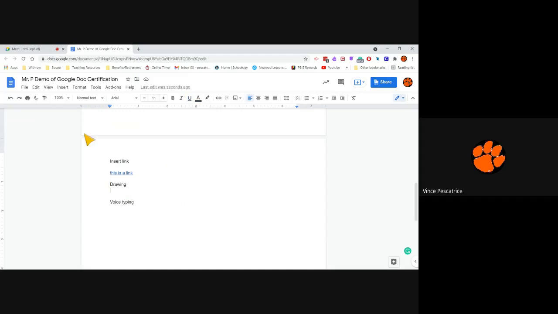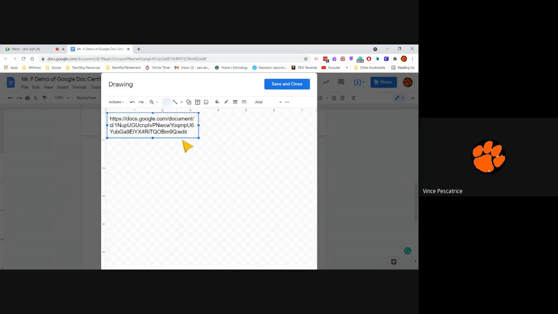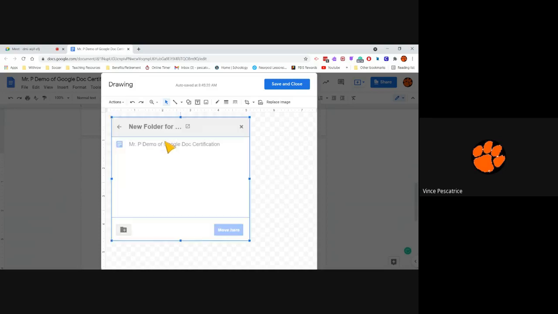And then a drawing is, I use this a lot when we do drag and drops and stuff, and we do the atoms. So if I hit insert, go to drawing, new, you can paste a picture in there. Oops, wrong one. All right, like I just used.